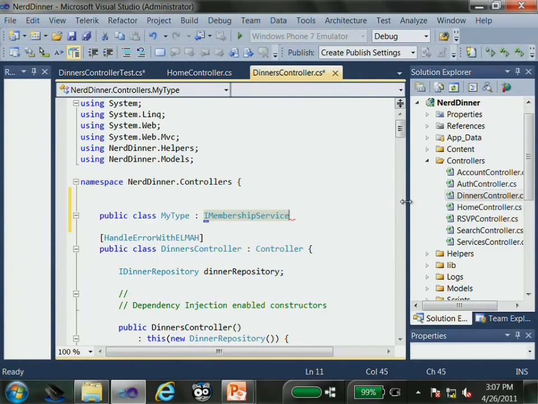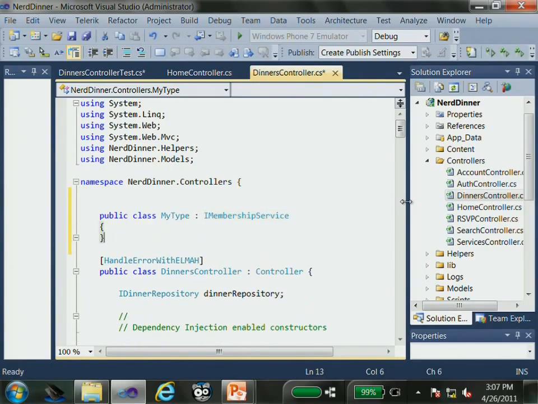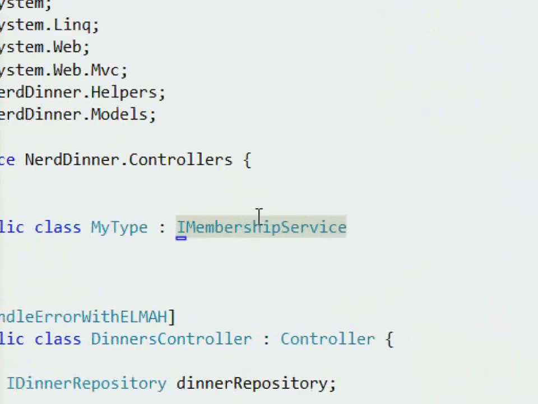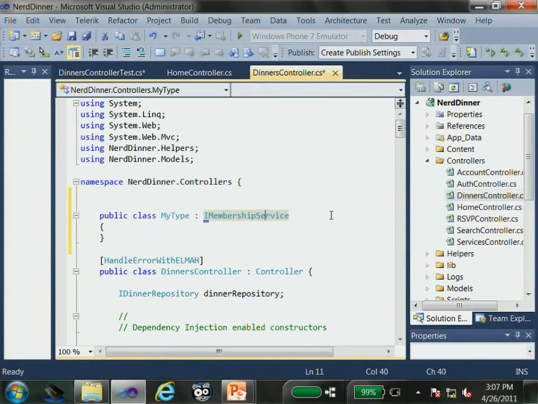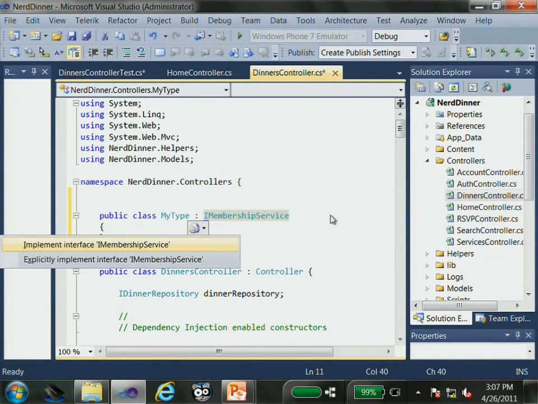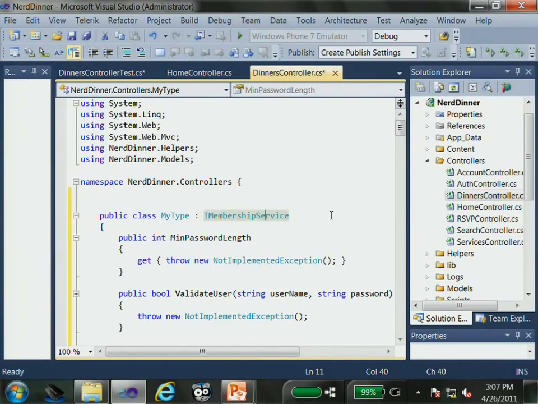That's a really terrible service name, or a really terrible thing to put inside the middle of this file. But as you see, we get this little tiny tag here, like you see in Office oftentimes. But I really hate going through and having to click that thing and choose Implement Interface and all that other stuff. But you just press Control Dot, Enter, and bam, you got the whole thing at one time.